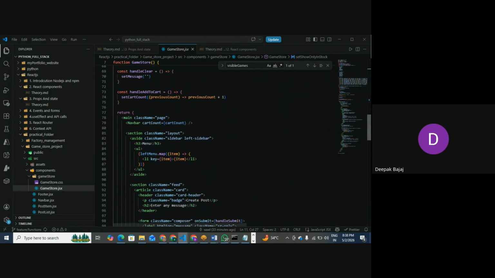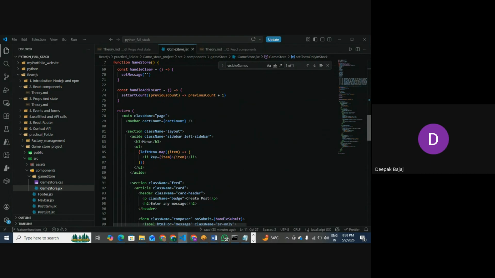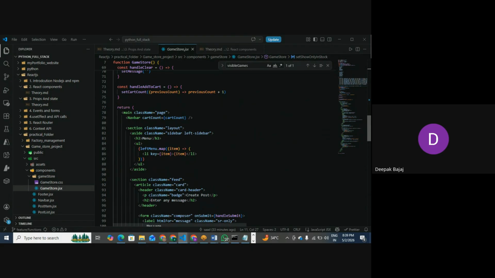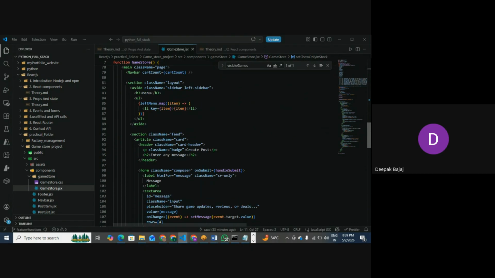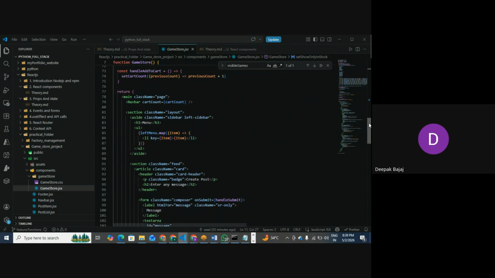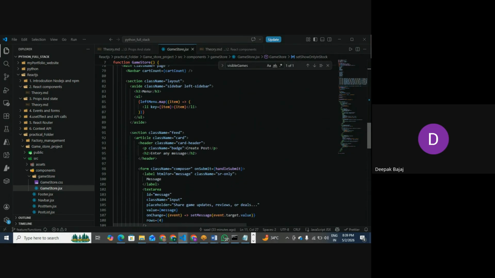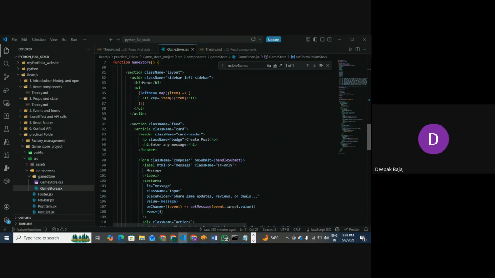Right now, if you check this feed card, that creates a post, it's in the post item. Create a post, and for any message.